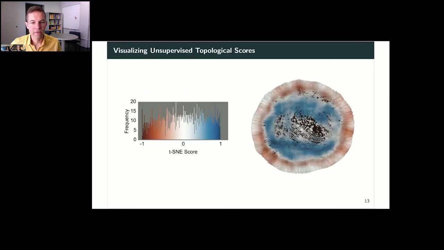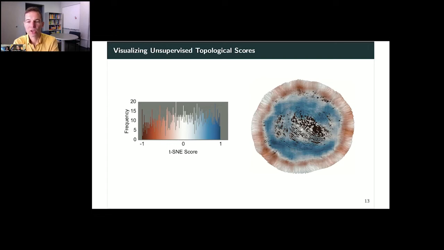And we can use this to visualize the images. The projection that we used was something called t-SNE, which is usually used to project high dimensional data to 2 dimensions, but it can also be used to project to 1 dimension. On the left here is a histogram of the scores of the patches coming from the image on the right. And then we also get a visualization.